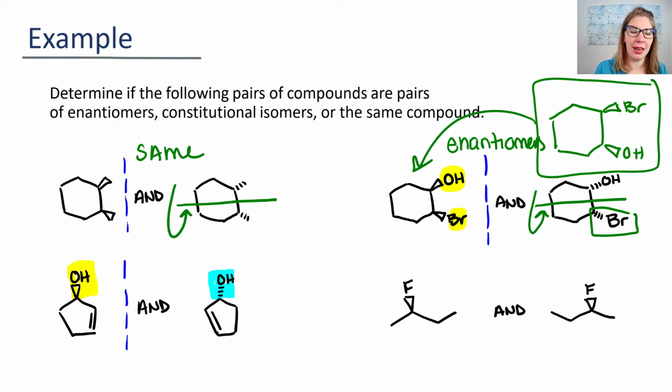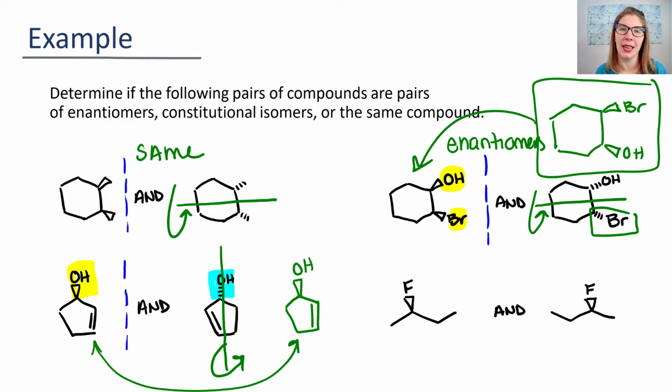The way to confirm that is if I take my compound and I put in this green line, which is my axis, and I rotate around that axis and I flip it, what will happen when I rotate 180 degrees is now that pi bond is going to end up on the right-hand side, and the OH that was dashed is going to be now wedge. And would you look at that, these two are the same thing, which meant that the first pair of structures that were drawn are also the same.